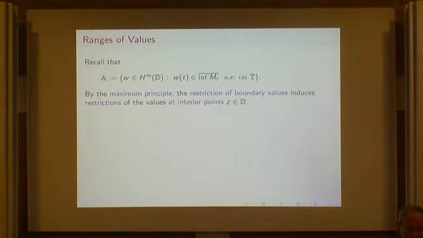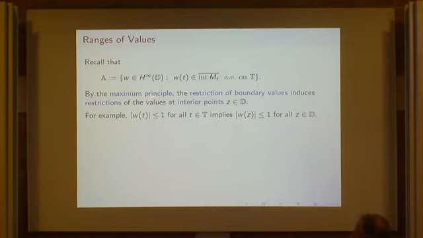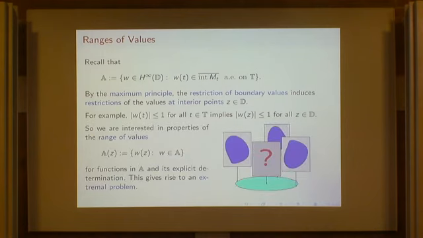And now when we restrict the boundary values of such a bounded holomorphic function to some set, and all these sets lie inside some disk, say, then it's clear that also values at interior points have some restrictions. So, for example, if all the target curves are unit circles, then the induced restriction on the values at interior points is the same. This is just a consequence of the maximum principle. And now the main question is, if we have restrictions along the boundary, which restrictions are induced at inner points?